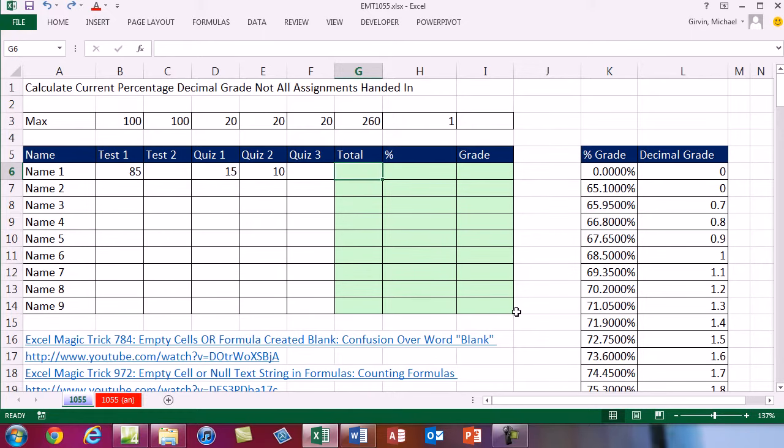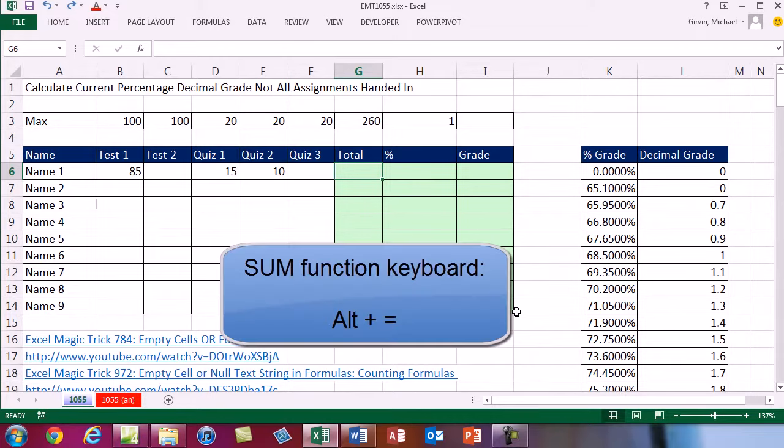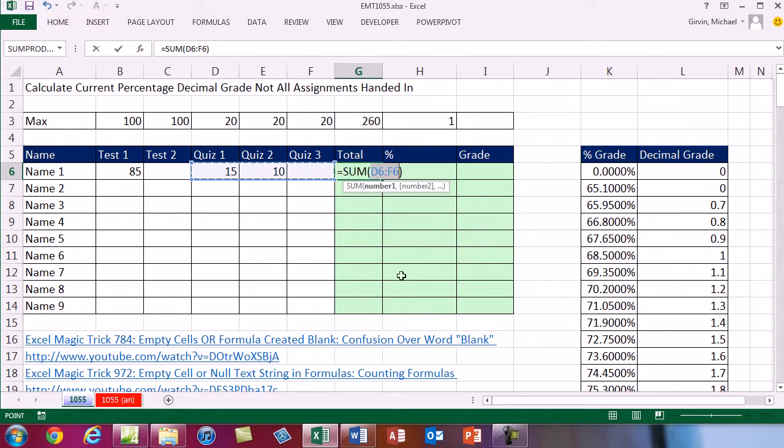We're going to use the sum function. And the keyboard shortcut for the sum function is Alt equals. Now, the dancing ants did not guess right, so I'm simply going to redirect it. All right, those are relative cell references, so when I Control-Enter and copy this down, it will get the total. Wow, so this student got a 20 and 18, but on this test here, they got 75.